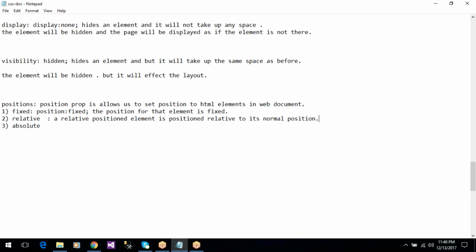The syntax for this is position: relative. Okay, this is the property and value. Position is the property and this is the value.